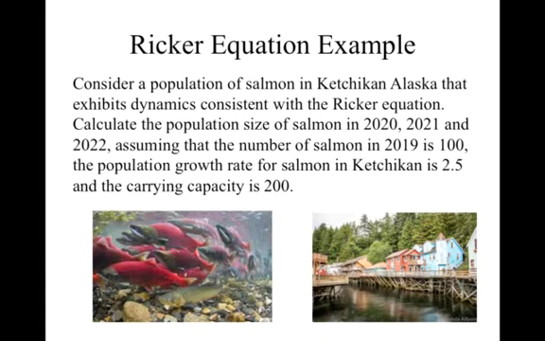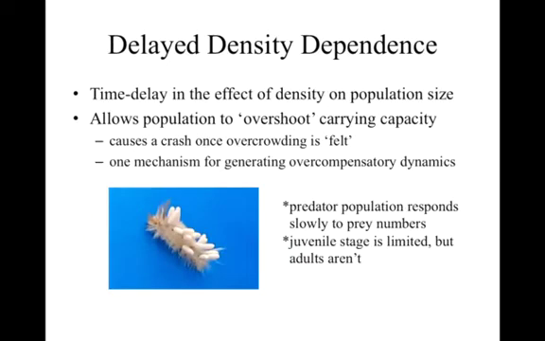All right, so now we're going to do an example where we show you how to use the Ricker equation to predict the number of individuals in the population for a couple of years. Again, we're just going to do that by applying the Ricker equation over and over. If you aren't in class, I suggest that you try that yourself. Make sure you know how to do that kind of problem. If you don't, get notes from a friend, talk to me. All right.